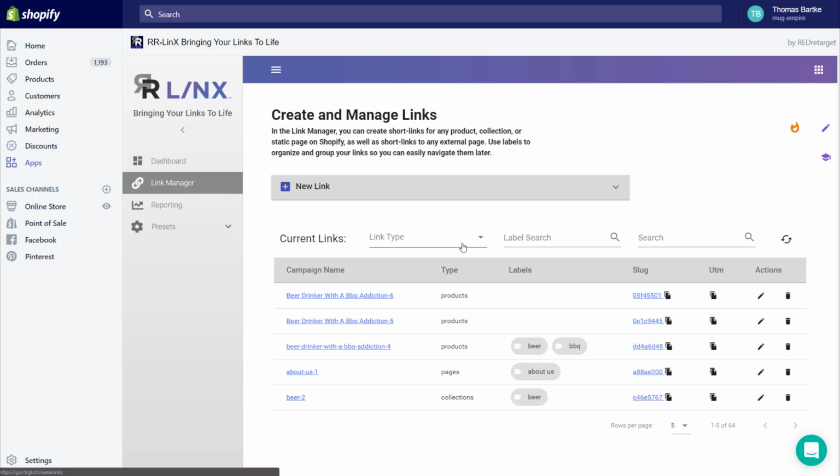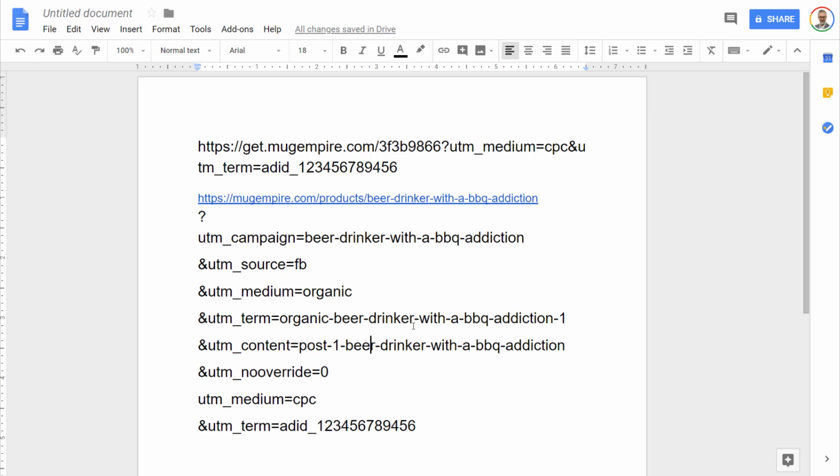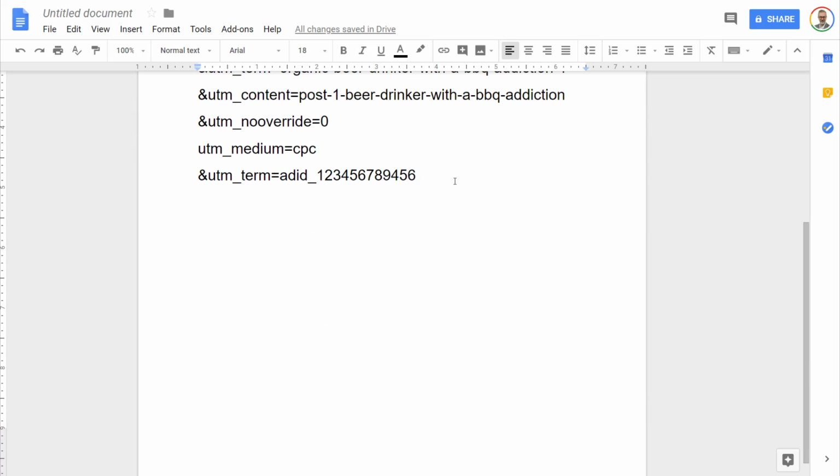that are generated by rrlinx are going to go to, oh wait, I can't show it to you like this, it's too complicated. Let's see, I'm going to copy this link right here, and I'm going to go back to my handy dandy document and paste it here so that you can see it. So this is the default redirect domain that is used when you do not have your own masking domain, your own private domain entered there.